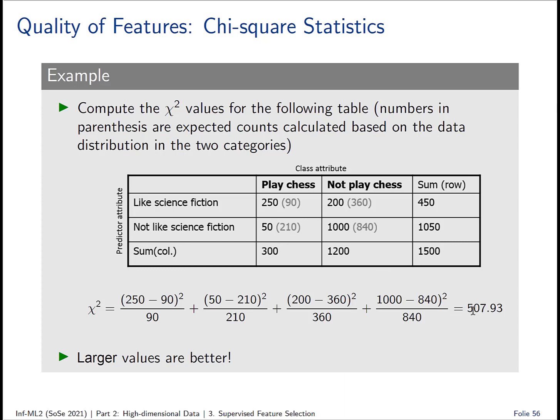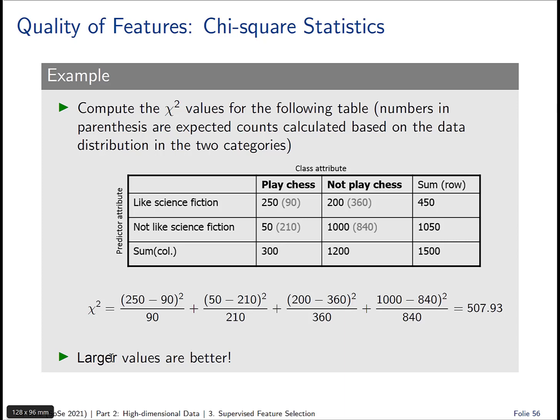So how to interpret that? Well, the larger the values, sorry, that is a mistake here. The larger the values, obviously, the more we have a discrepancy between the observed values and the expected values, so the more independent the predictor attribute is. The smaller the values, meaning that the observed values are more or less what we expect, the more the feature that we look at is dependent on the class attribute, and the smaller the value of the chi-squared will be. So that is a mistake here. Here we look for smaller values. I will fix that in the final slides.